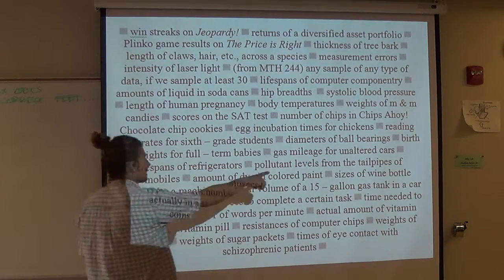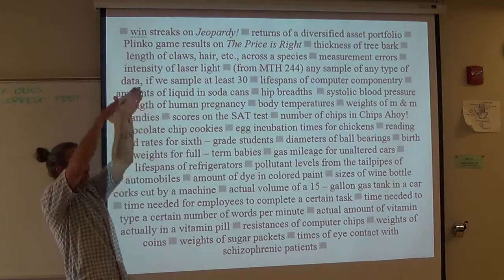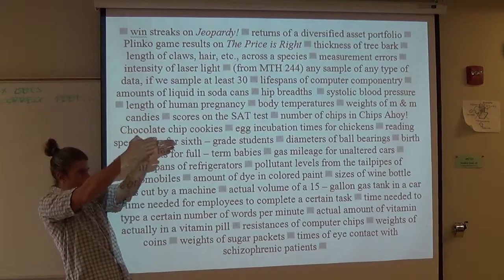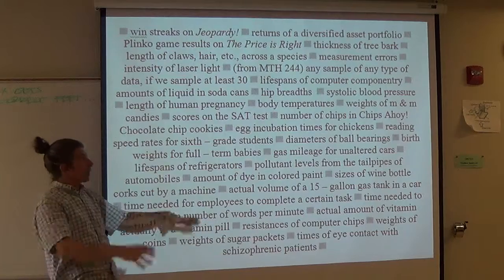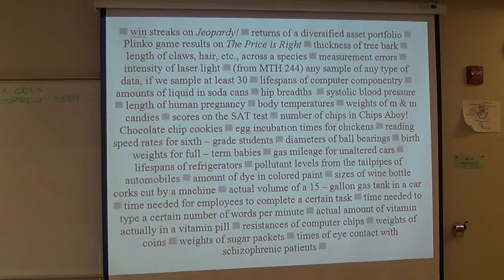So for example, sizes of wine bottle corks would probably, if I'm guessing, have a very narrow bell curve, because you've got an average and a very tight tolerance and very little room for crazy error. But all of these things are roughly bell-shaped. What's interesting about it is the incredible places that these show up.